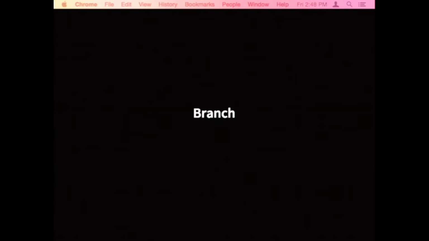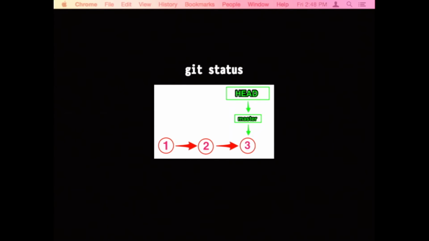So let's look at branching. This is a diagram of a Git project, and the circles with numbers represent commits. So we have commit number 1. That's one thing written to history, one set of changes. Then we do another set of changes and commit it and write it. And we do another set of changes, the third commit. And we have a pointer that points to it, which is master, the branch that we are on. And then we have another pointer that points to that pointer called head, meaning we are on that branch right now. We're dealing with the master branch. OK, so this is our starting point.